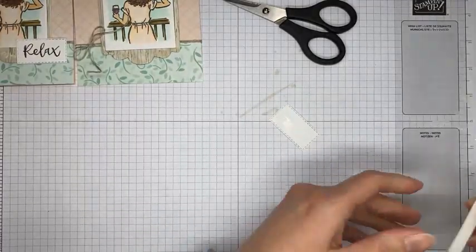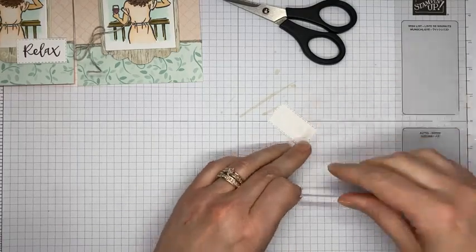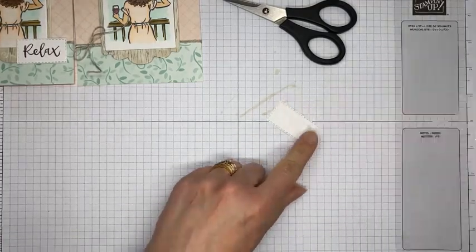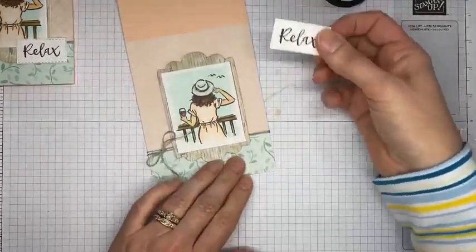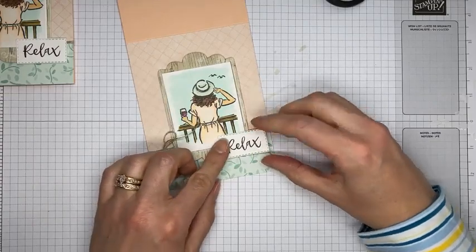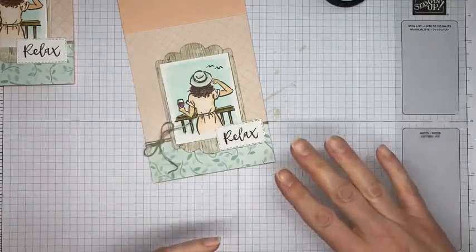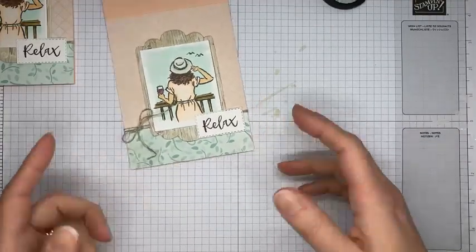And then I'm going to grab a couple of Stampin' Dimensionals and put those, well, actually, I'll probably just put one right there on the edge, and flip it over and stick it on my card front here. And just go like that. And I've got my Stampin' Seal here and my Stampin' Dimensional there, so it gives it a little bit of balance and it's not too crazy looking.